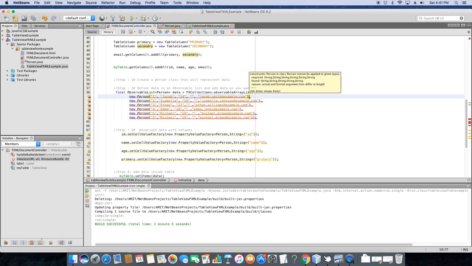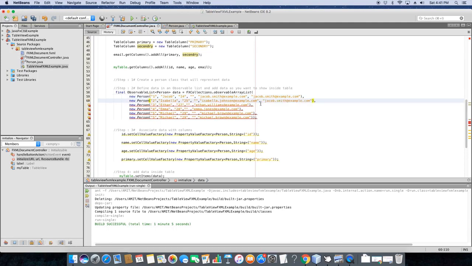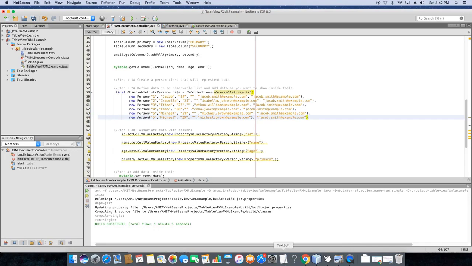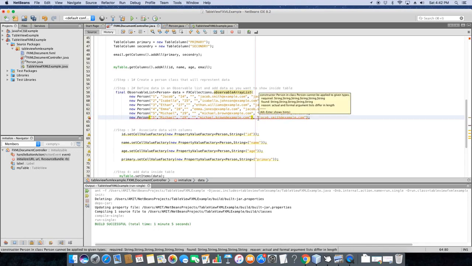I am giving a similar email in all of them, just to save time. I'm adding this similar email ID for all those columns.